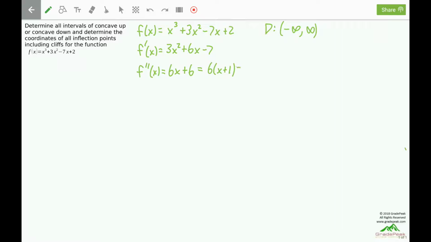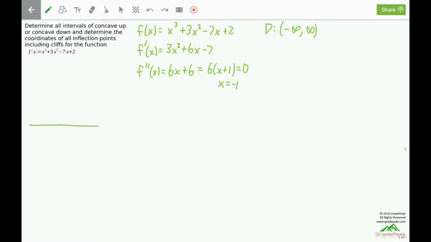We can now set the numerator equal to 0, and the denominator, if there is one, also equal to 0, and solve for all x's. The x plus 1 factor will give us x equals negative 1. We now will check to see if this is in the domain. The domain is all real numbers. X equals negative 1 is a real number. It's in the domain, and it is therefore a candidate number, and is a candidate to be a possible inflection point.